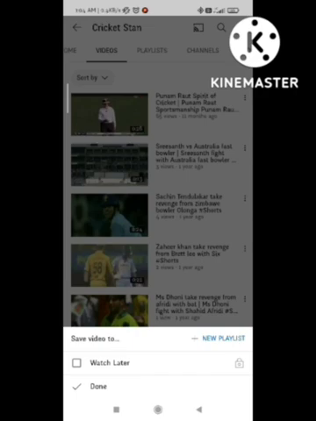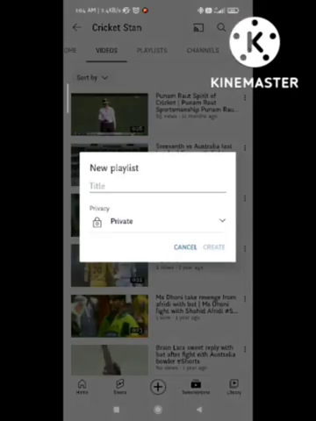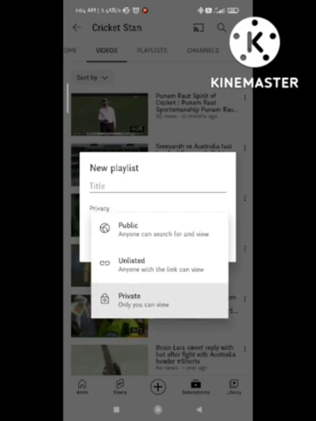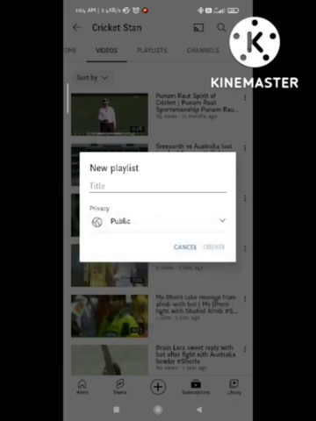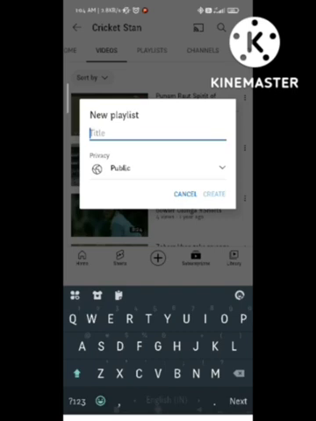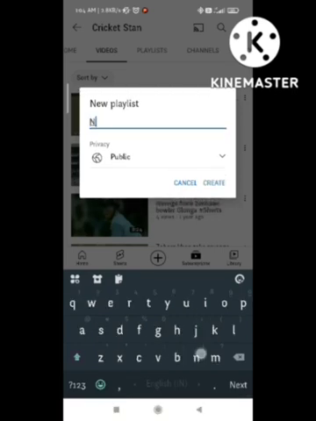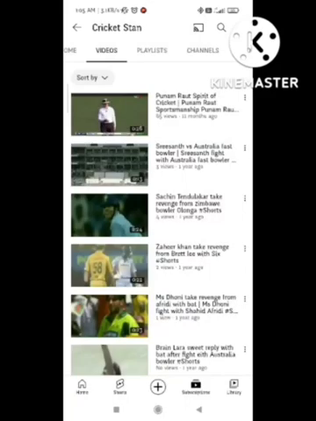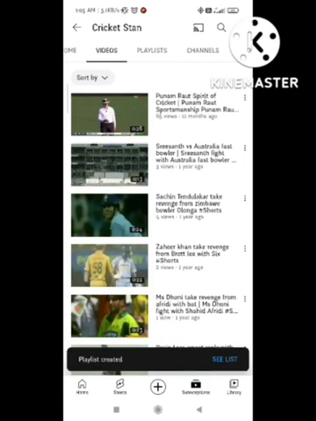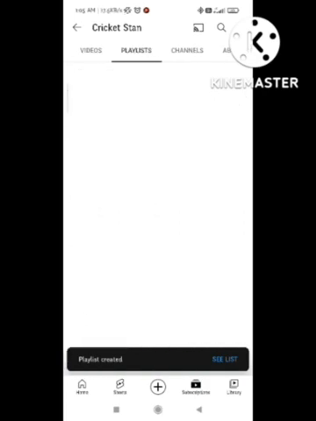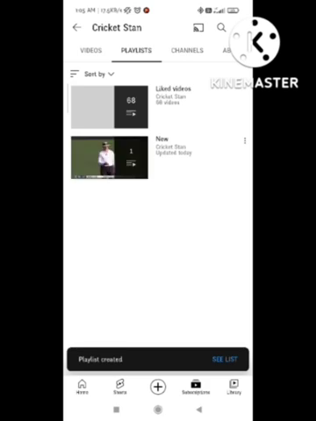You need to click on the new playlist option, and after clicking on it, here you need to select the title which you want to add for your playlist. Any random title you can create here. So I also create one here, enter playlist title. And now I will create it. I will make this playlist public now, and now you can see that our playlist is created, and in the playlist section you can see that our playlist got created.